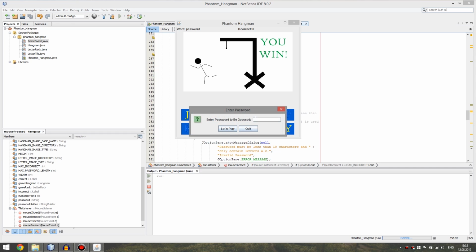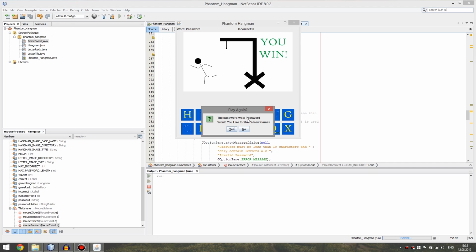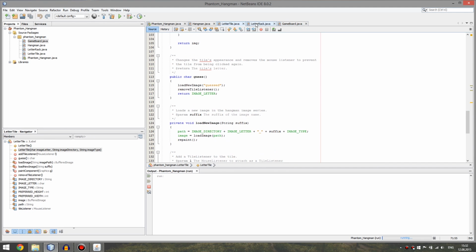One thing I did want to demonstrate too: if we did "Password" in uppercase, the reason we used those two lower functions in the logic for seeing if it was correct is that we can keep the password capitalized up here, and when we finish the game, oops, there we go, it will keep it capitalized. If we had made the password lowercase and the user typed in an uppercase letter, it would still display lowercase. I hope that makes sense.